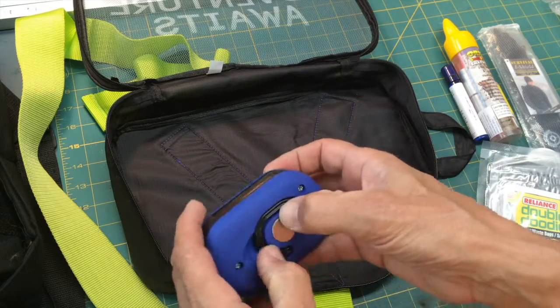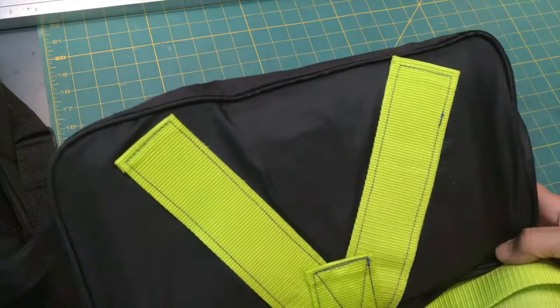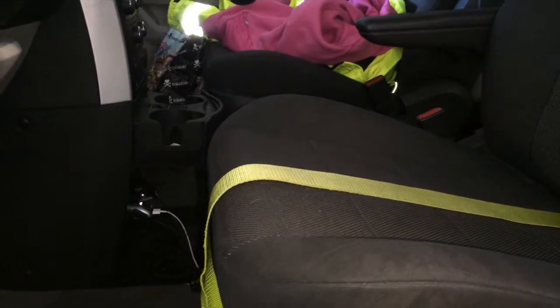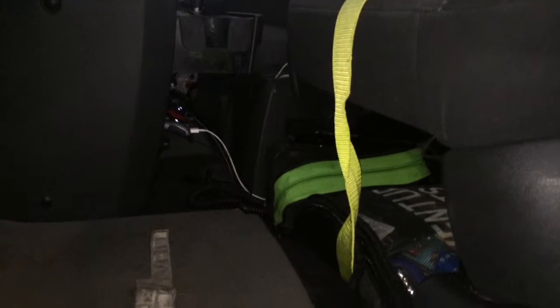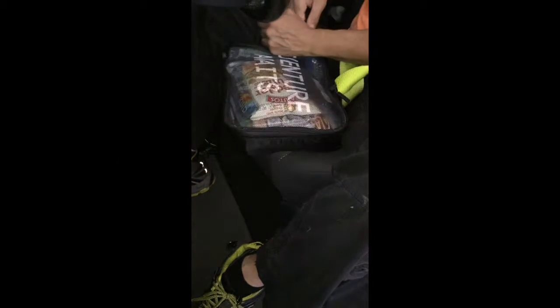And then it comes down to the case. I found that case at Marshall's, and there was some kind of luggage strap there, so I just cut that up and sewed it onto the case, as you can see there, and made it so that it could pull out of the seat. And then from this video here, you can see that it's all the way across the seat, because I figured that would give the driver of the vehicle the best chance possible of being able to reach that strap almost no matter where they were in that seat and being able to pull that out. Because quite often in car accidents, the seat back will break and people will be laying backwards in there. At least that's what I used to see when I was a paramedic. And here's a couple of little demonstrations of me being able to pull it out. You can see how it would pull out of the seat after an emergency, if everything went well.